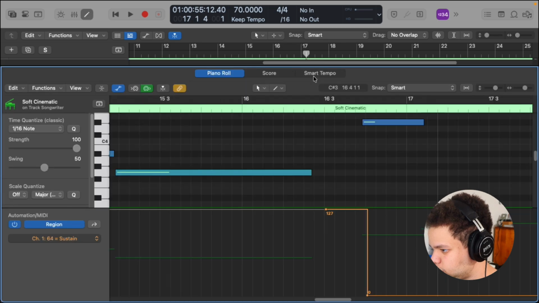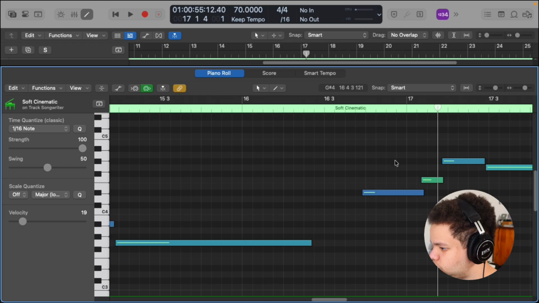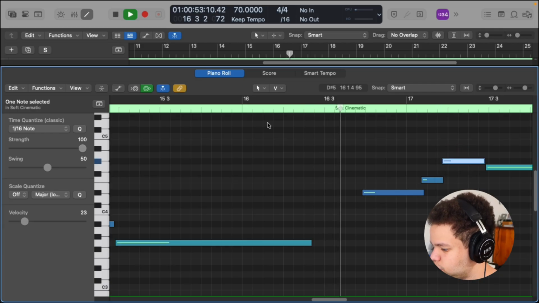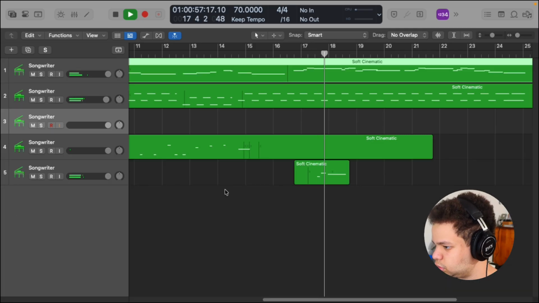Okay, and right here, that is too harsh. So I need to change this to the velocity tool. I'll bring it down to 27 maybe. This could come down a little. That feels better.